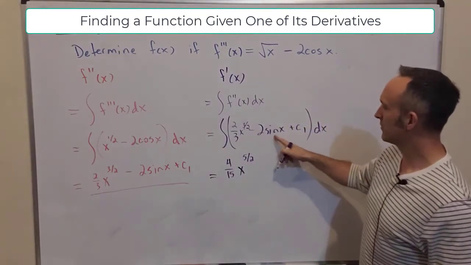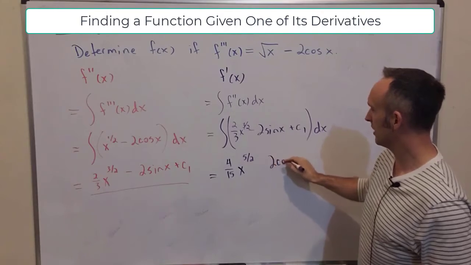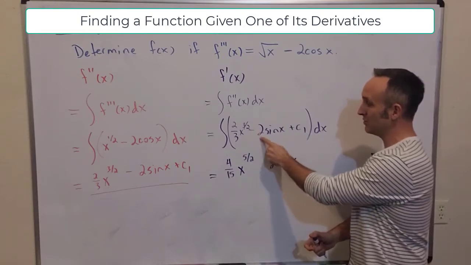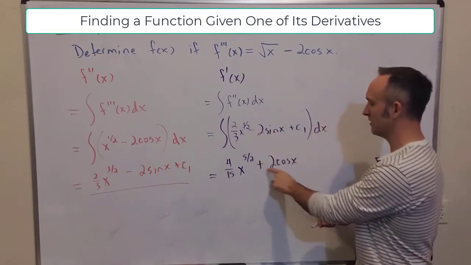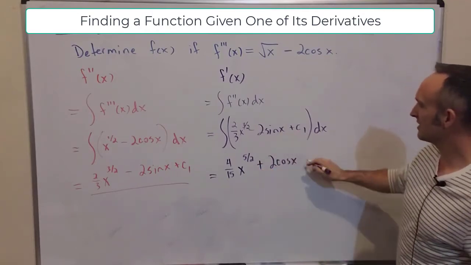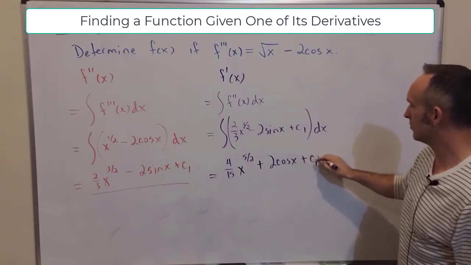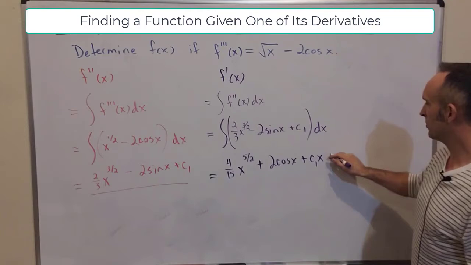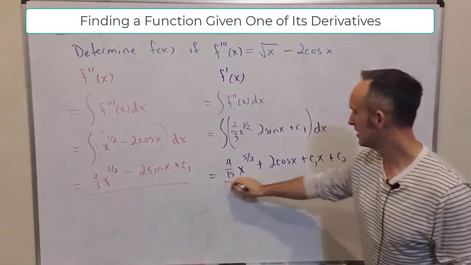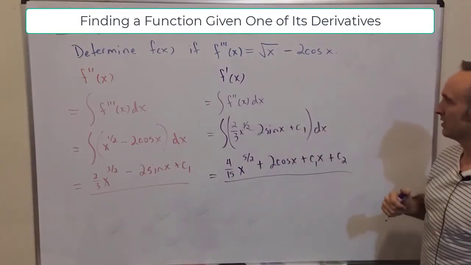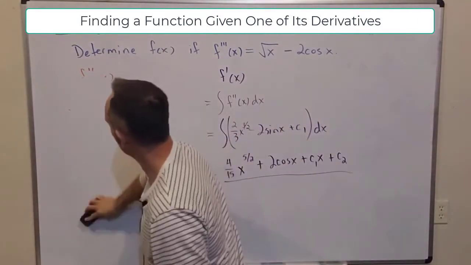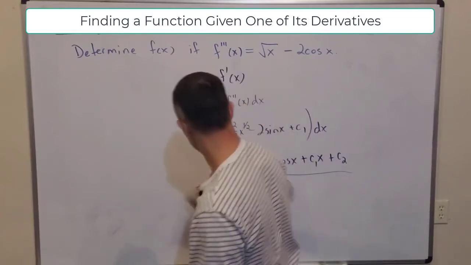And then I have to ask, what do I differentiate to get 2 sine? Well, I know it's 2 cosine. And if I differentiate positive 2 times cosine, I get negative 2 times sine. So I need a positive here, not a negative, because the derivative of a cosine gives us that negative. The antiderivative of the constant c sub 1 is c sub 1 times x, and then plus my second constant c sub 2 through the use of this antiderivative. And so now I've got my first derivative for f. And I need to go one more step and anti-differentiate one more time to find, from f prime, f.